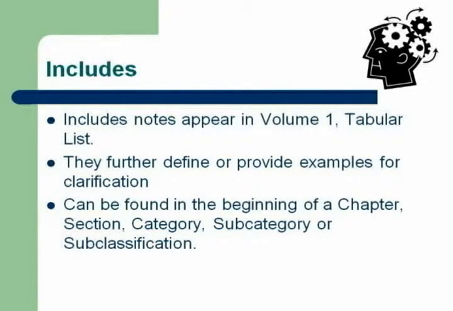If the notation is found at the beginning of the chapter, that notation applies to the entire chapter. If the notation is found at the beginning of a section, then that notation applies to only that section. If the notation appears at the beginning of a category, it applies only to that category, and so on.